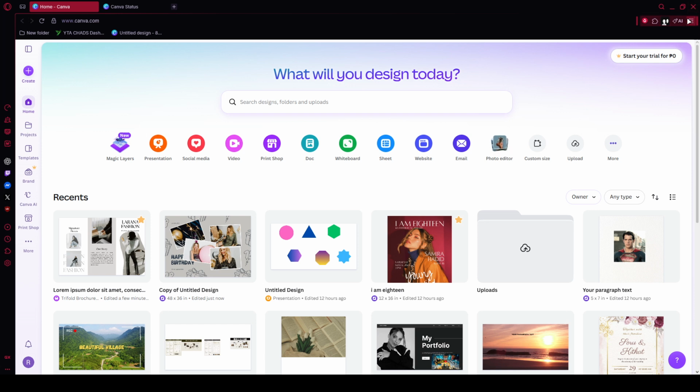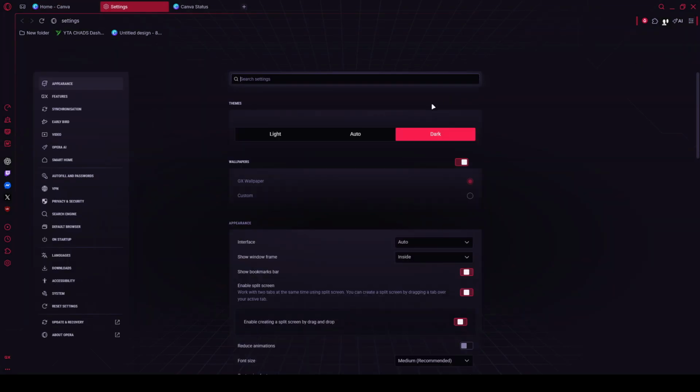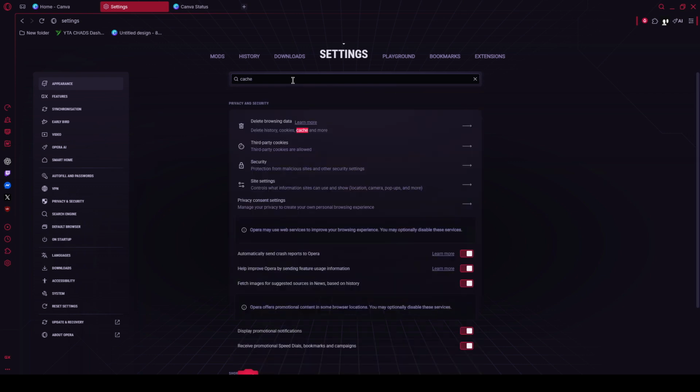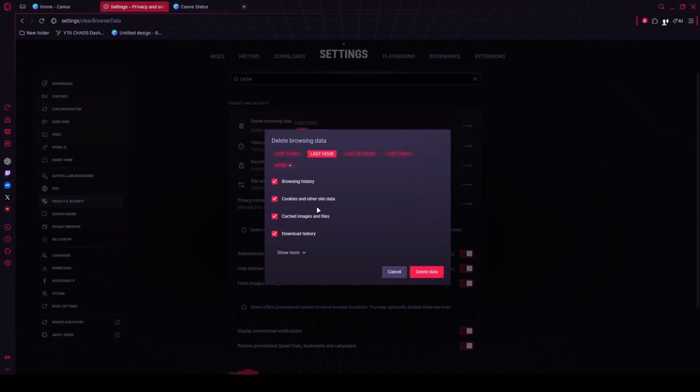In your browser, open the menu in the top right corner and choose the option to clear browsing data. Set the time range to all time, then make sure cookies and other site data along with cached images and files are selected. After that, clear the data. This won't delete your Canva designs, but it can remove the broken session data causing the issue.